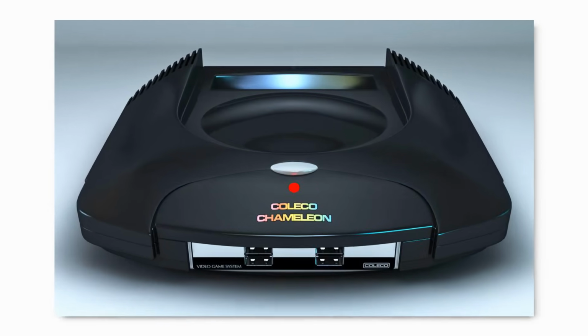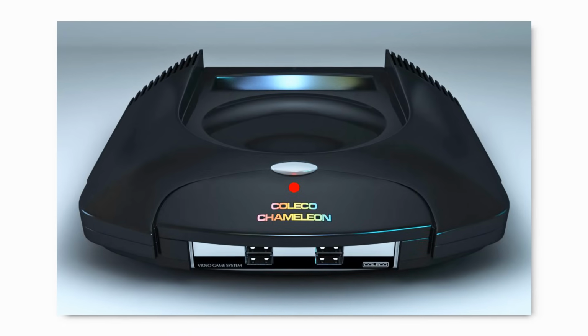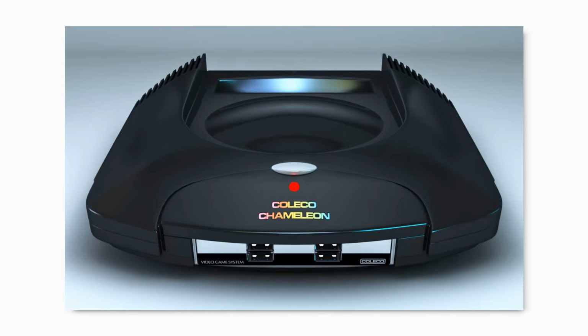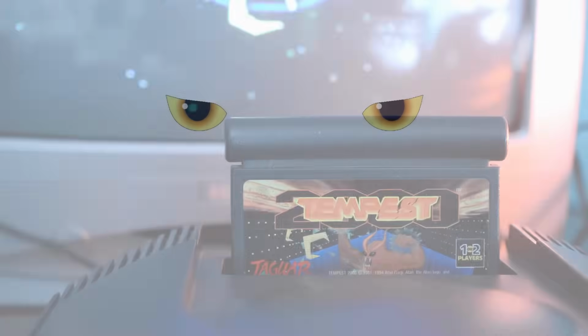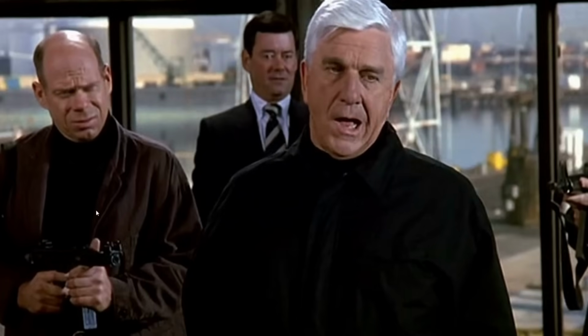These moulds were then purchased by Mike Kennedy to house the retro video game system, otherwise known as the Coleco Chameleon. The console that just ended up being a Super Nintendo Mini and then some sort of expansion card in a case. And that's not really a fitting end for this shell, so let's hope it goes on to become something more substantial and worthy of its original incarnation. Because frankly, I love it!